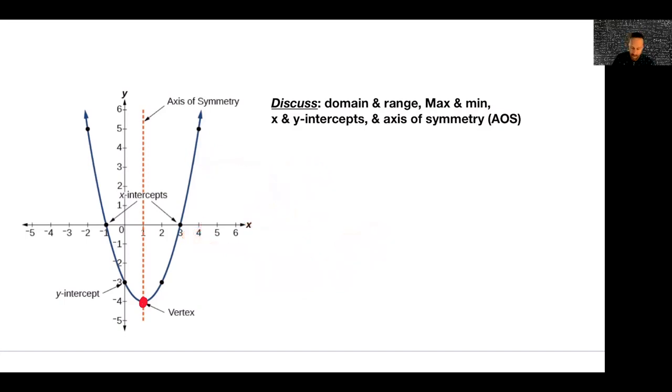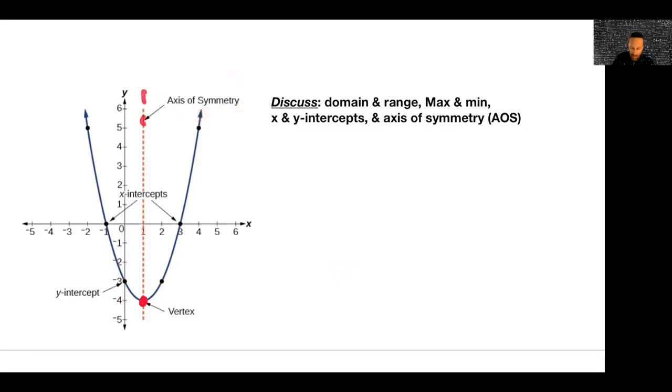But what else is cool is that when we go right 1 or left 1, when we square it, we get the same value. Right 2 or left 2, we get the same value. That, my friends, is what is called being symmetrical. And there is an axis of symmetry or a line of symmetry that we know every single one of these, no matter where we're at, would be the same distance on the right as it is on the left. So that's another important piece to graphing these perfectly.